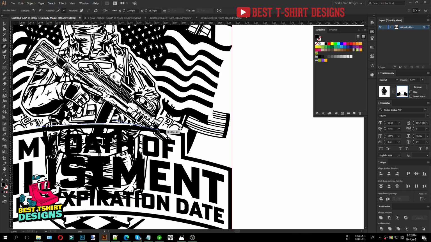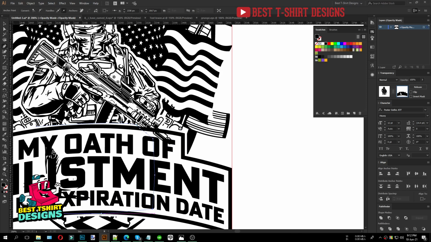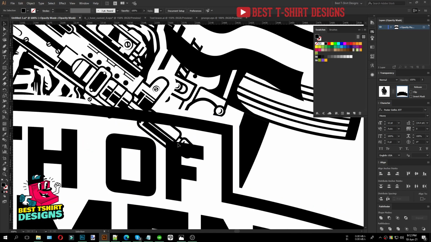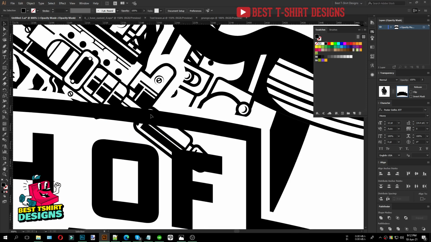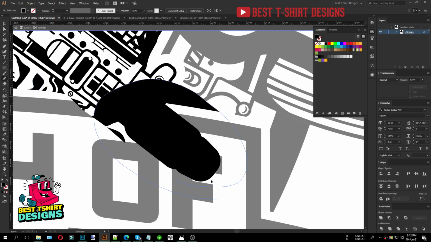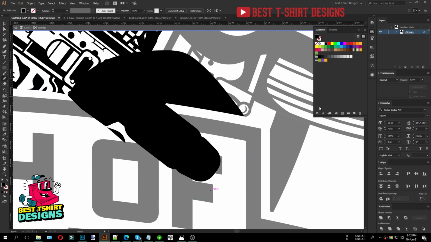So if I select it here, I can simply make it kind of this area. It is just something of a measurement thing, you have to understand it. Yes, you can see this is how we can hide that part, but we are not affecting the top of the gun. And now if I double click on this soldier vector, I can see what is happening here. Now take my pencil tool, make a shape like this, or maybe make a bigger shape like this, make that red so that you can see.